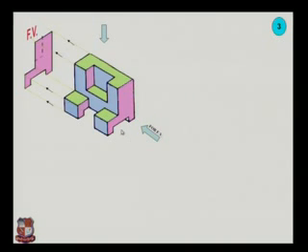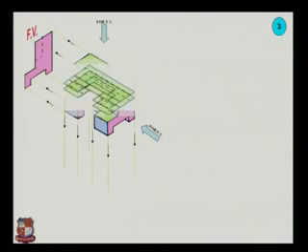As we can see in the pictorial view, there is some channel in the downward direction which is of slot shape. It is a slot, means there is a slot in the downward direction which is invisible from the top view, which will come as a hidden line in the orthographic projection.